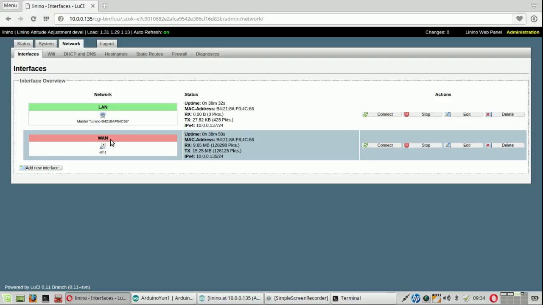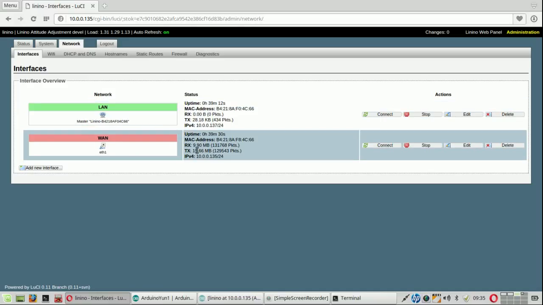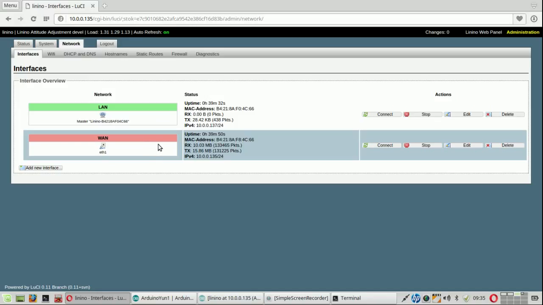Now, WAN, Wide Area Network, is usually referring to the internet, and ETH1 is the wired interface. Since this is not the same as this one, and this is wired, this is then of course wireless. However, I am connected through this one, and here's the confusion. If this can be another one and should be connected through it, then which one should I take to connect to the internet?